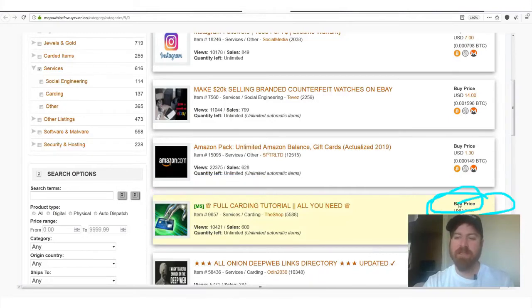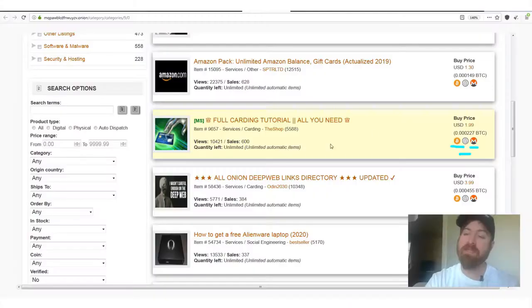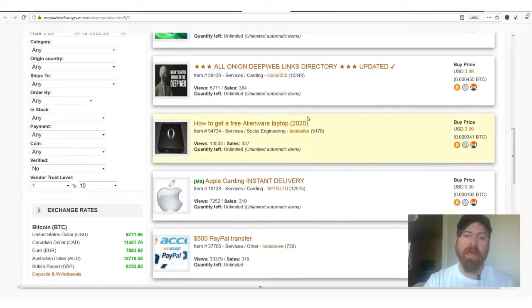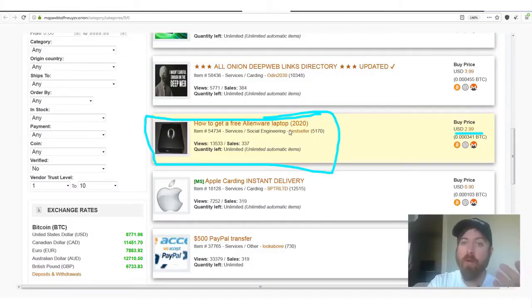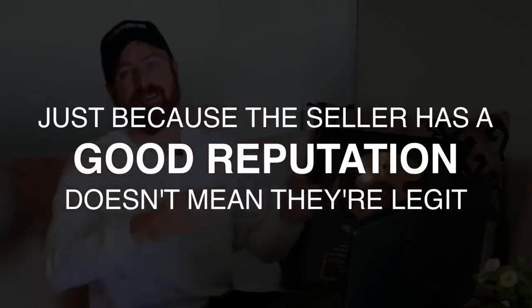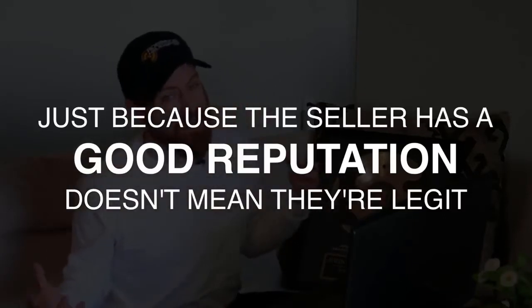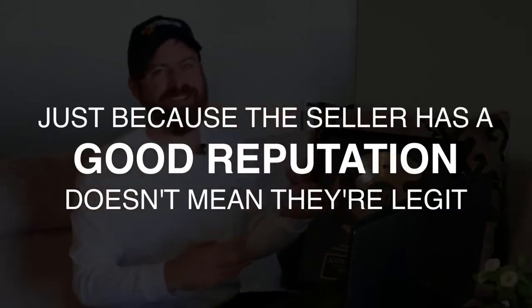And the price is, as you see, $2. Okay, $2. And they accept Bitcoin, Litecoin, and Monero. Those are the 3 currencies they accept: Bitcoin, Litecoin, and Monero. Right there. So how to get a free Alienware laptop? $3. Now keep in mind that just because they're selling this ebook, it doesn't mean it actually works. But there are ways you can look at sellers' reputations. On each of these, they have seller reputation. And keep in mind that since everything is anonymous, just because the seller has a good reputation doesn't mean the seller didn't create 5,000 fake accounts to give them a good reputation so they can scam you.